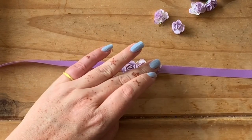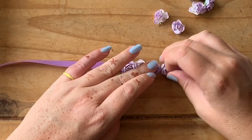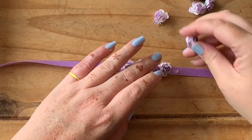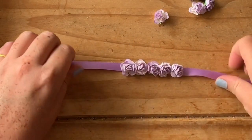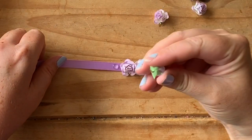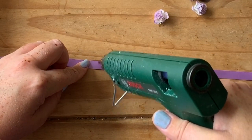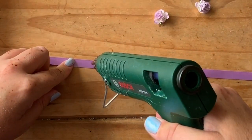That's so that when the bun wrap is curved around the bun there aren't any gaps. Obviously if you have a smaller bun, you just use less flowers and a shorter length of ribbon. And if you have a bigger bun you can add more embellishments or a longer length of ribbon - so this size will make sort of an average bun size. You can be as creative as you like - use different sized flowers, going bigger to smaller or tapering down, mix sizes all the way along, add rhinestones and embellishments.